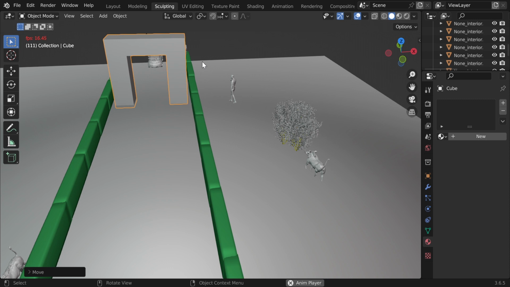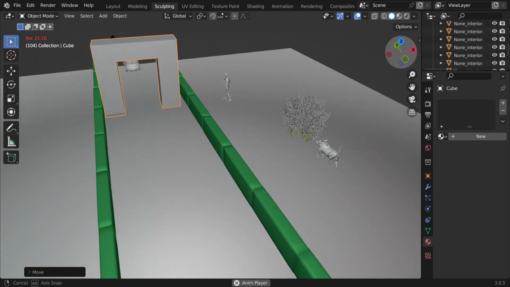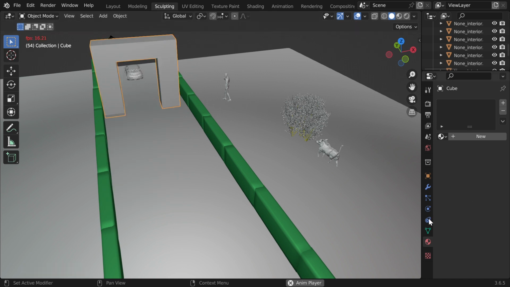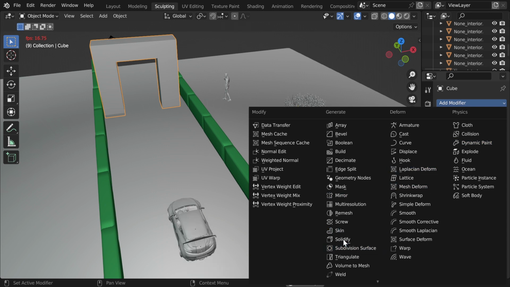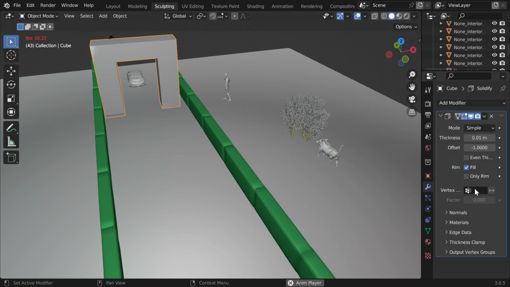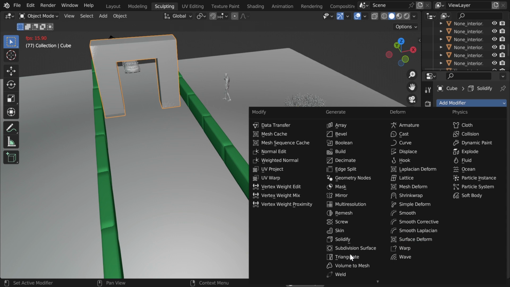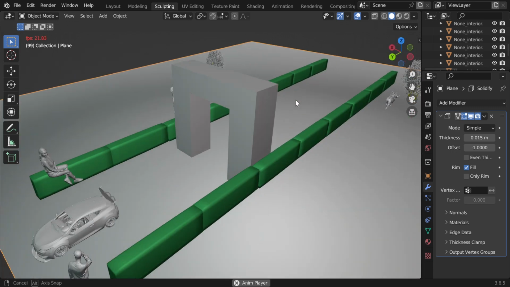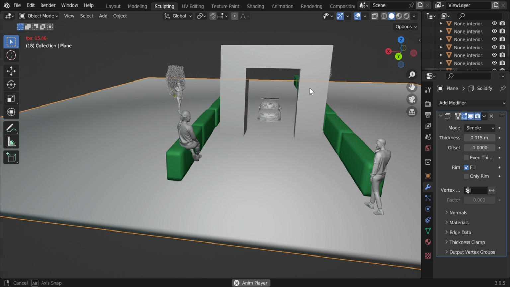Let's see. Yep, and there we have our finish point. So yeah, the car actually moves when I'm just gonna add a modifier to the gate, solidify it, and I'm going to shade it smoothly so it actually doesn't seem like blocks but like one solid structure.